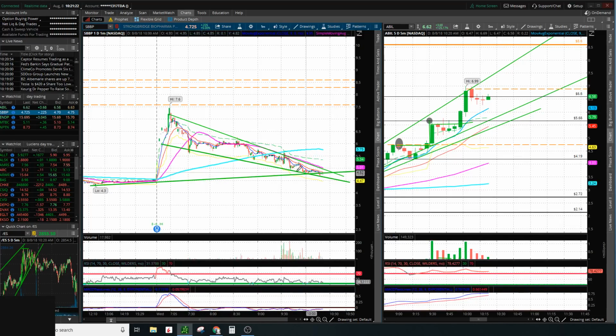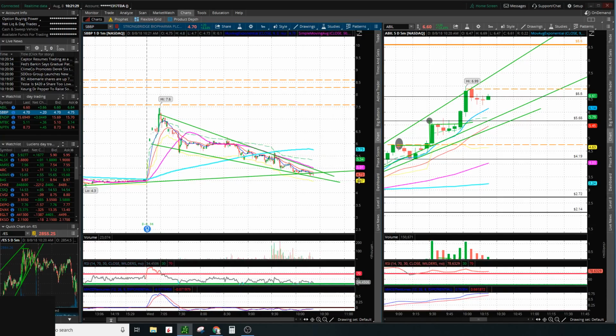Maybe we get a breakout on SBBP for a falling wedge breakout, and maybe it retraces and goes back to VWAP, but this is just pretty bad, so I don't know if I'd want to risk that one. I think that's a high risk trade. I like falling wedges, but I don't like high risk falling wedges, which this one's kind of looking like nobody's interested.